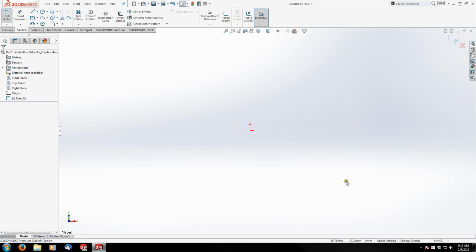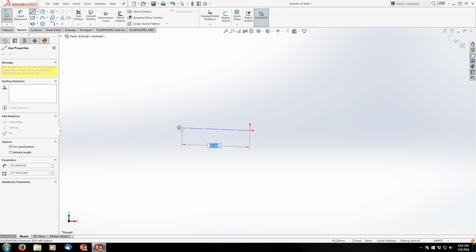So my origin, I'd like to be on the plane of where my barrel is actually going to come through this receiver. So I'm just going to draw a construction line from the origin back to the left. And we'll get our first dimension here, 260.3 millimeters.